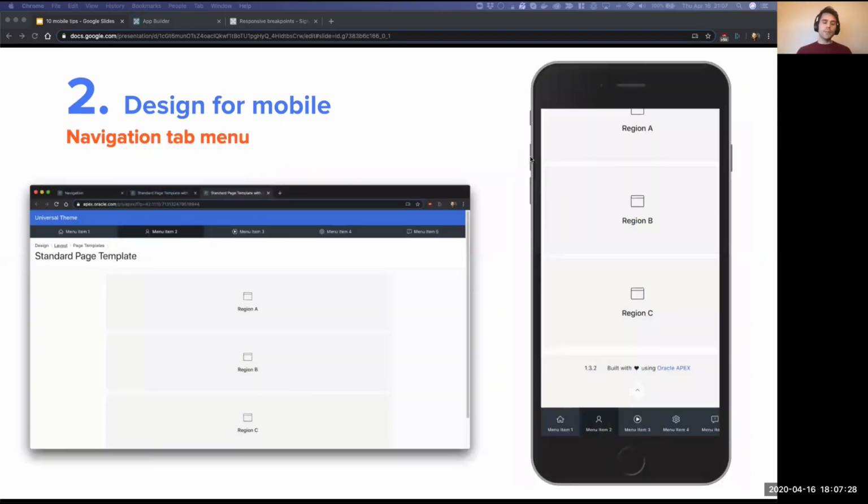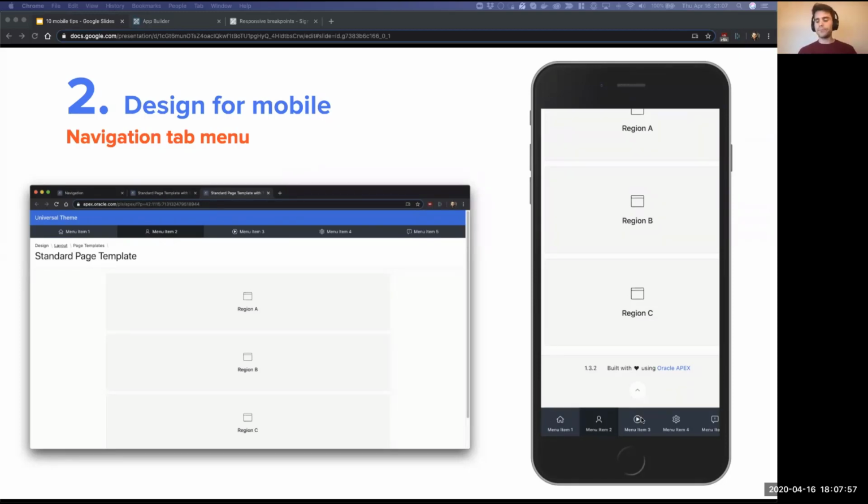One simple tip that you should know is to toggle the navigation pattern to use a tab menu instead. When you use a tab menu, your navigation menu is going to be on top on a desktop view, but on the mobile, it's going to fall back to a bottom navigation, which is very, very handy.